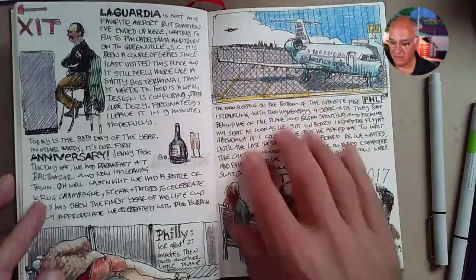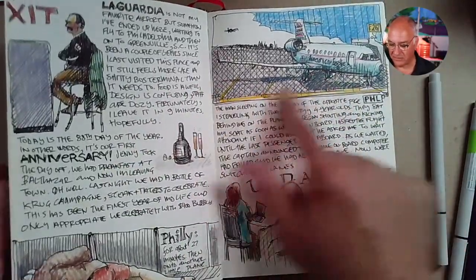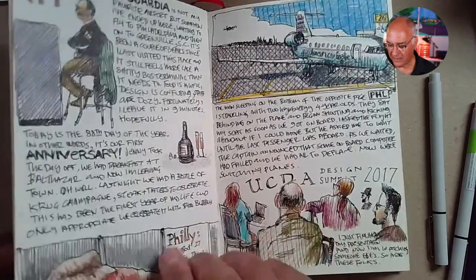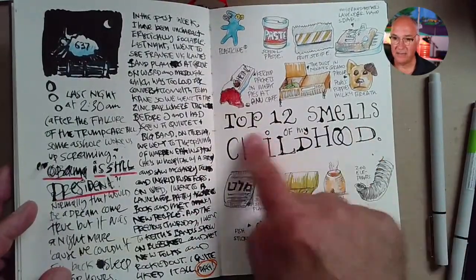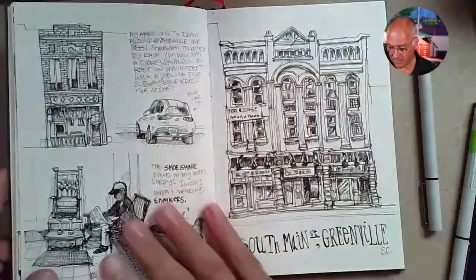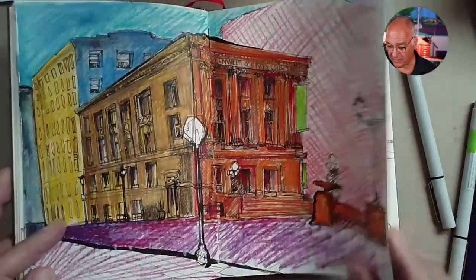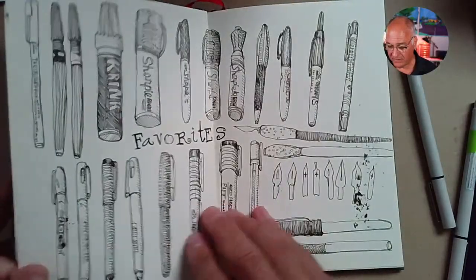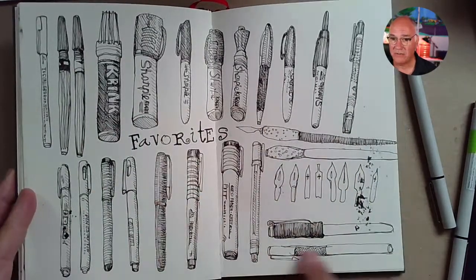What I was doing in this sketchbook was working with so many different things, colored pencils and fine liners, of course, but also, for me, a really important thing is to be able to use a dip pen. And that's what this is. This is all India ink with a dip pen. What's nice about using a dip pen is that, well, here's all my favorite pens.